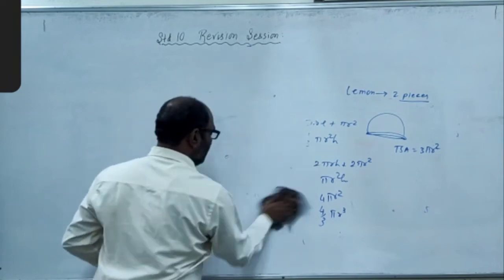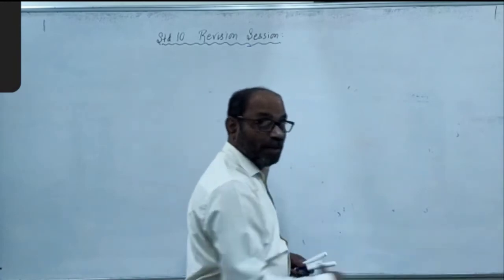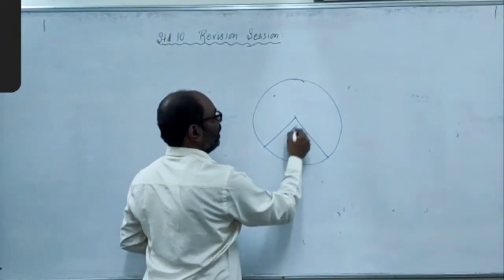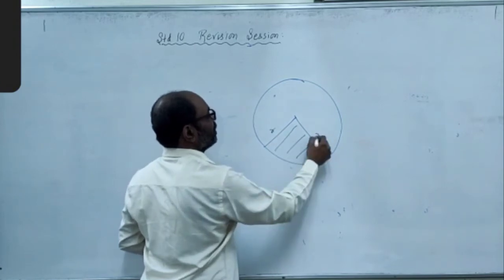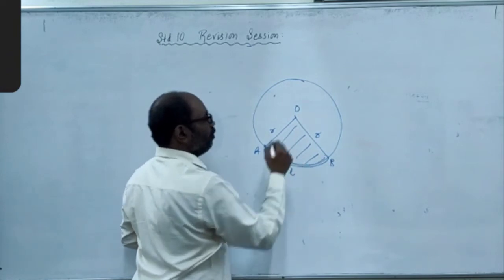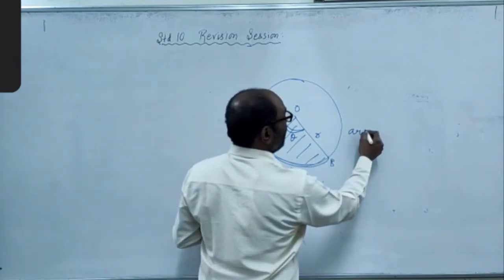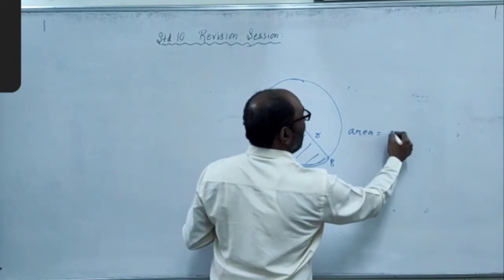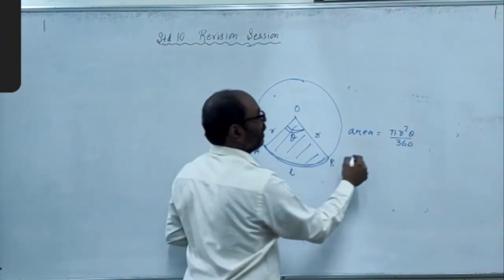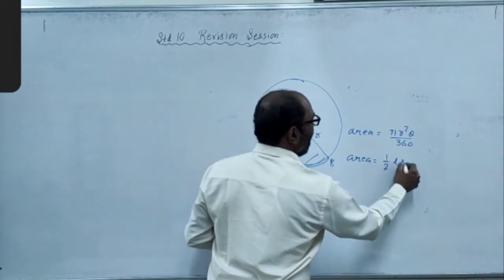Now area of minor sector और yes, दो फॉर्मूला है. ये सर्कल है और ये सेक्टर है. ये रेडियस है, सेंटर. ये आर्क है जिसको L बोलते हैं और एंगल सबटेंडेड एट द सेंटर इज θ. एरिया ऑफ सेक्टर πr²θ अपॉन 360. ये फॉर्मूला है एरिया. दूसरी फॉर्मूला है इन टर्म्स ऑफ L, ½LR.